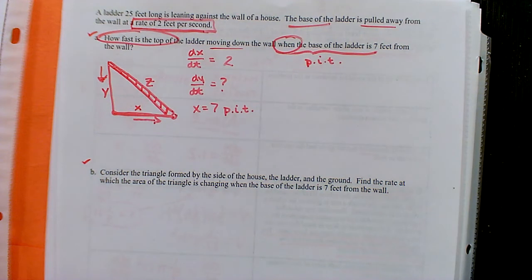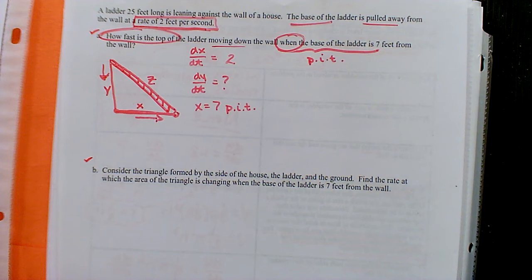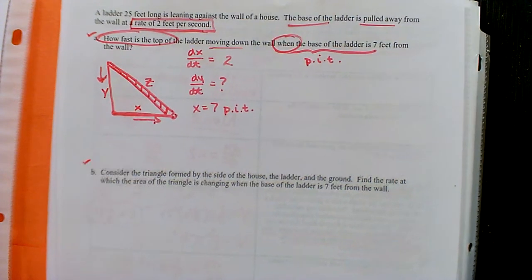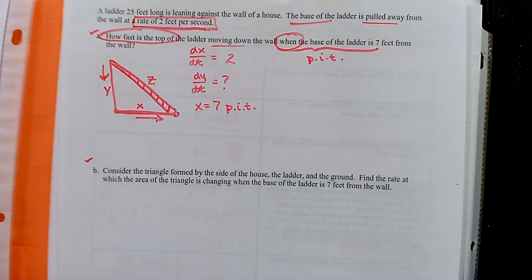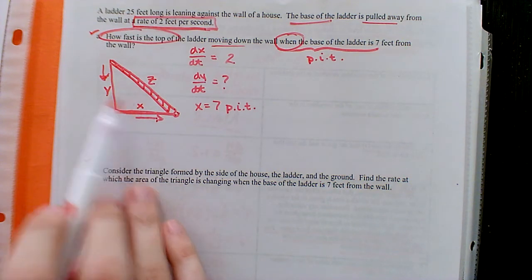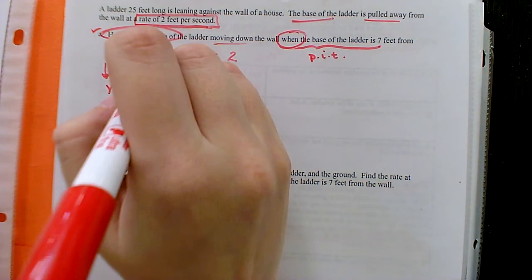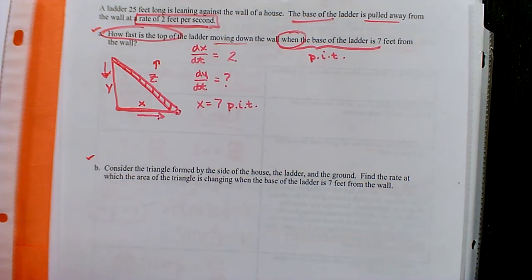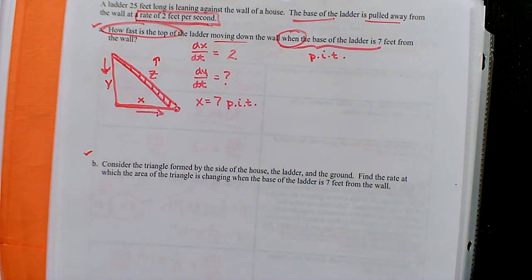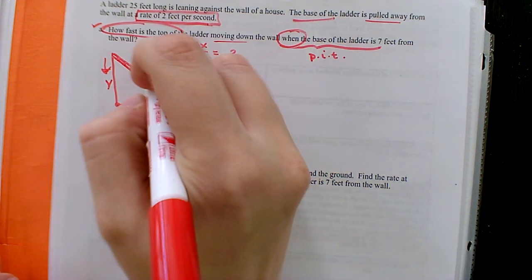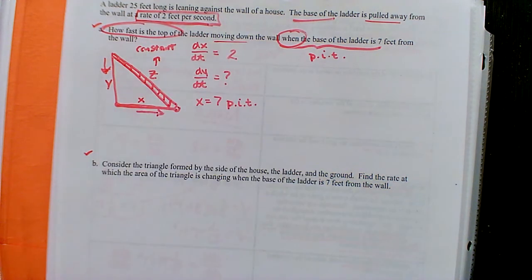Alright, so it looks like we have everything labeled. Our variables are x, y, and z. Somehow we need to think of an equation, or let's think about this. Are any of these variables constant? As the ladder is sliding away, does x remain constant, y remain constant, z remain constant? Are they all changing? What do you think? Z is constant. Z is the ladder itself. So as the ladder is sliding away, the length of the ladder is not changing. So maybe we'll label this one as constant, which would be good to know.